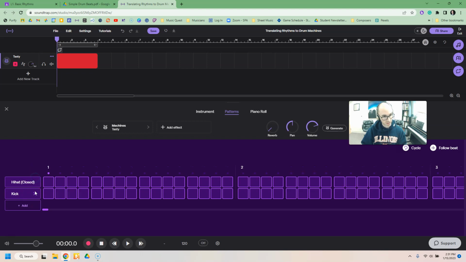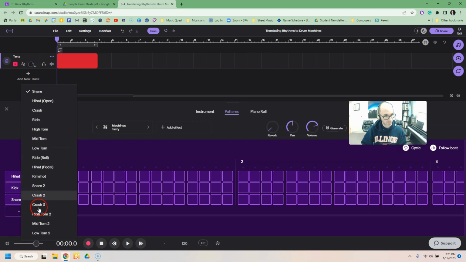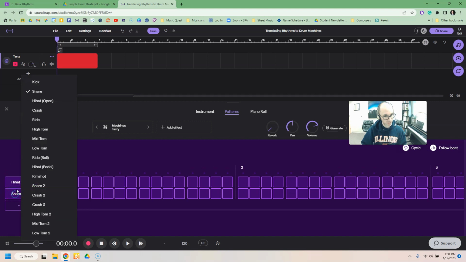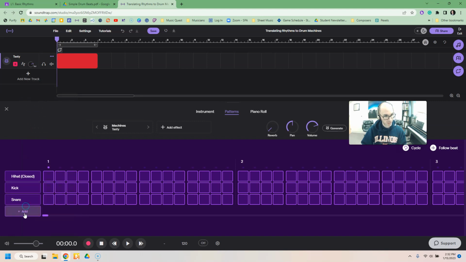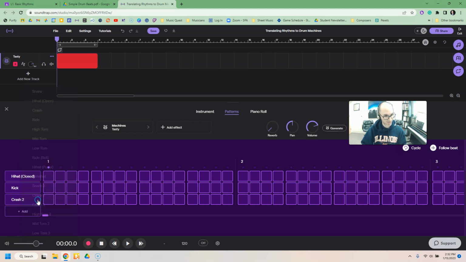I'm going to make my bottom one the kick. Now this is going to be confusing, isn't it? Snare, kick, add. I like my snare in the middle is what I'm trying to move things around here for. Snare in the middle, kick on the bottom, hi-hat on top. Okay. I think yours should already be set up like that.